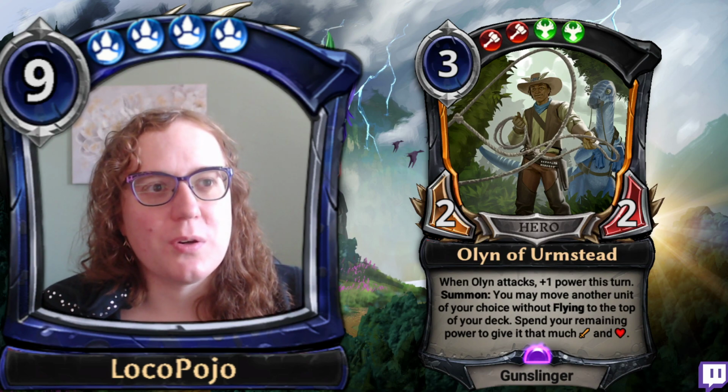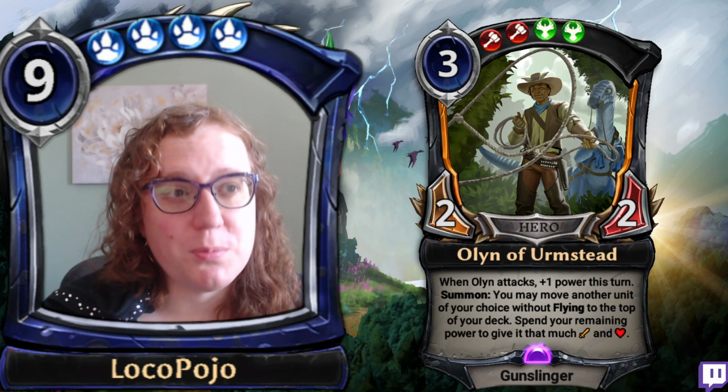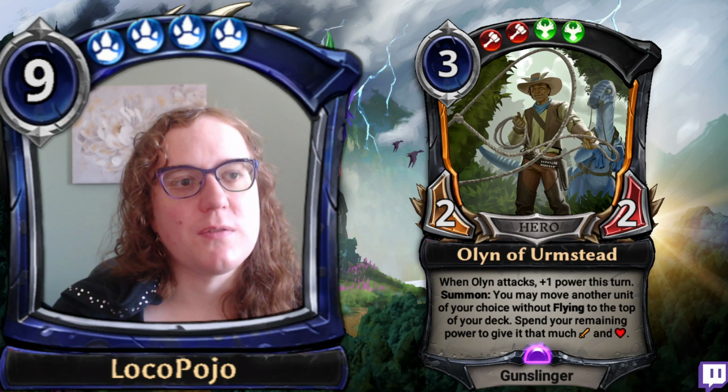Notably, this does not work with Olyn's attack ability to give you a temporary bonus power, but if you're playing multiple Olyns in a set and you happen to run into one of them, they are going to synergize with each other, which is kind of nice.